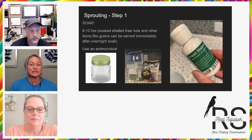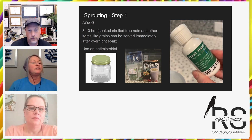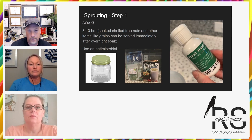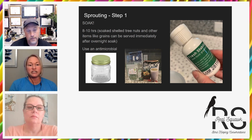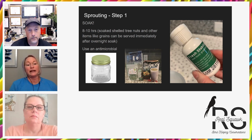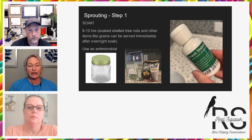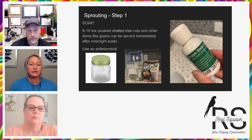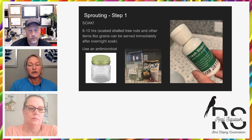The first step is to soak whatever it is that you're sprouting or soaking for 8 to 10 hours. Usually I set it up so that everything is done when I do my chopping and preparation on Sundays. So I'll set my stuff up to soak Friday night. That way, Saturday morning and throughout the day, I'm home, rinsing everything, and it's ready by the time I need it on Sunday. Soaked shelled tree nuts and other items like grains can be served immediately after the overnight soak.